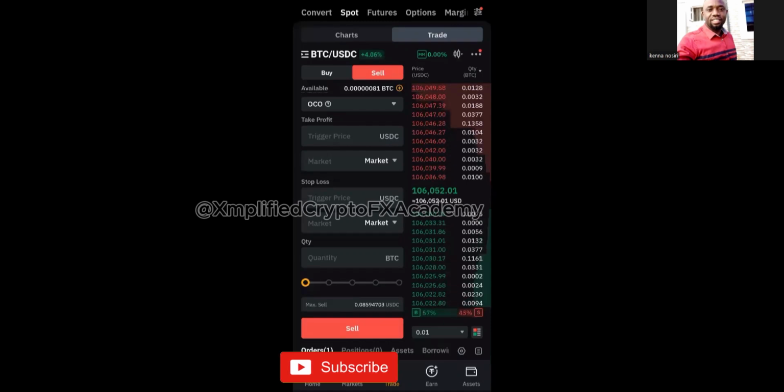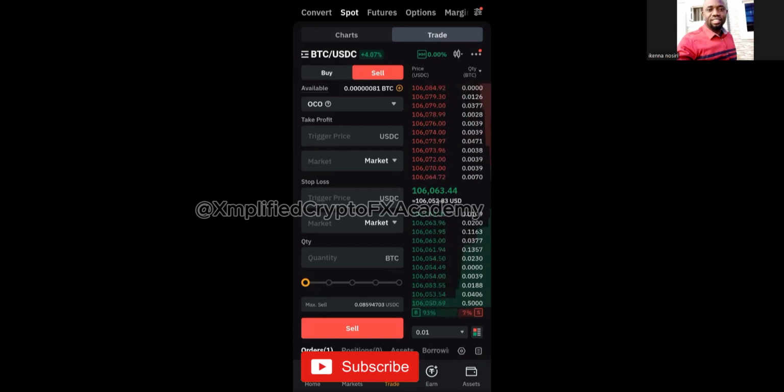Okay, so this OCO is not good for a buy order, for those in spot trading, except that you're longing and shorting. If you're longing and shorting, OCO is good. But if you're not longing and shorting, you use the sell. For the purpose of this course, I'm doing the sell, but let me just give you a breakdown on the buy method of it.